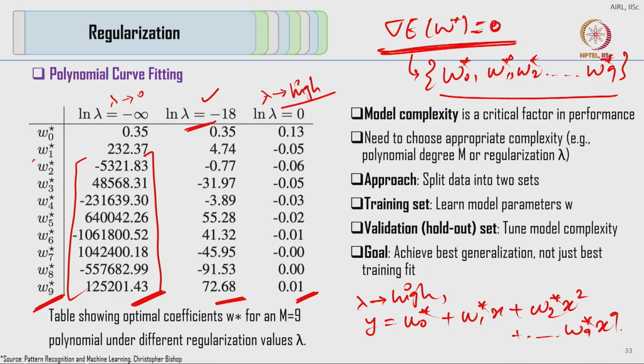Now in this particular case, we see that the values for other w's are so small that the polynomial generally just focuses on the linear part, because for the other parts the value is very negligible, right. And this is also something we see in the curve. So model complexity is essentially a critical factor in performance. If my data set is only of say n equals 10 samples, it is better to take a smaller degree of polynomial rather than a much larger model, right. So again, the need to choose an appropriate complexity is always crucial. Along with that, the regularization and the type of lambda is equally crucial. Okay.